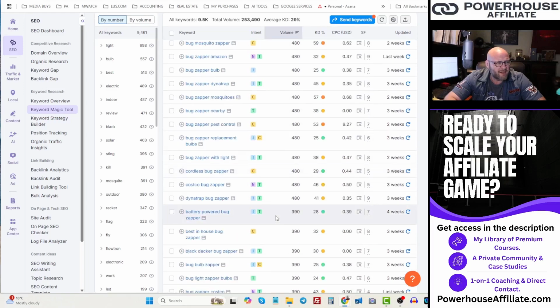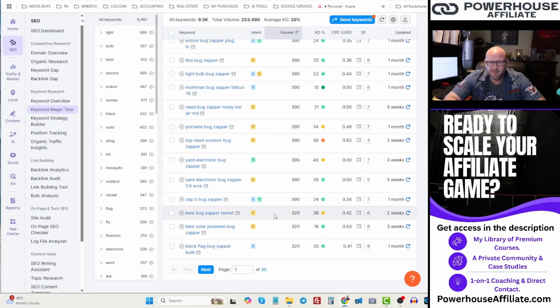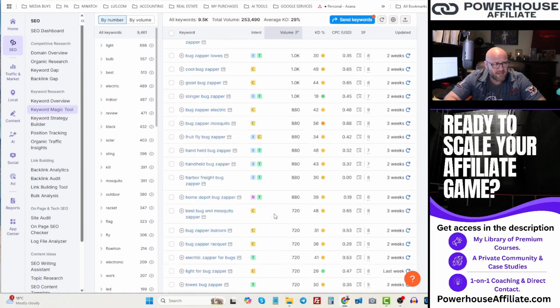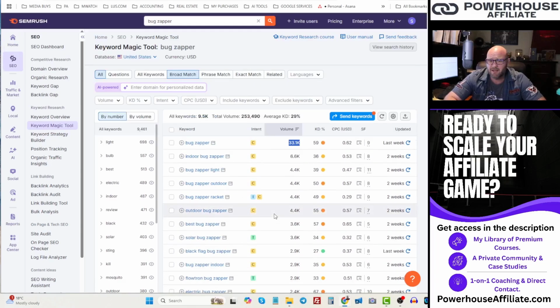So I'm not going to come into a pay-per-click campaign and toss all of these keywords into my campaign. And that's the first mistake a lot of affiliates make. They toss about 100 or 300 keywords into their Google Ads campaign, and all of a sudden they've just spent $400 and made nothing. So for me, I like to come in slow and start with some really highly focused keywords.